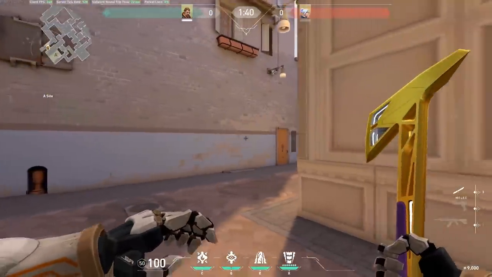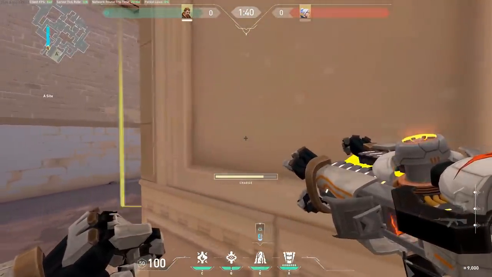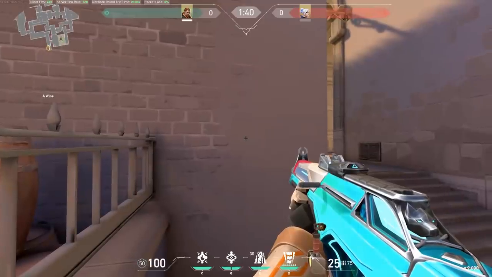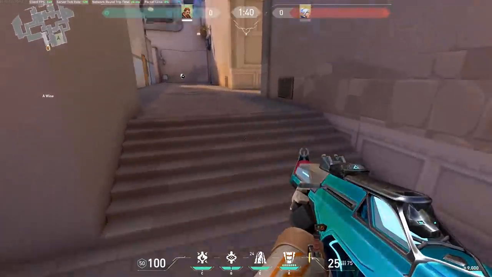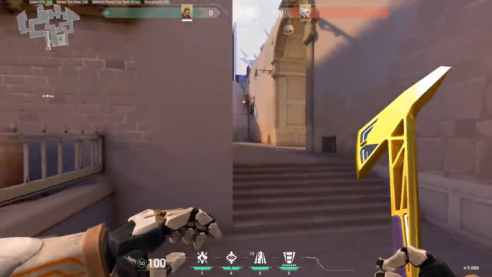Then what you can also do at the beginning of the round, let's say they haven't pushed out yet, you can use your stun to get out a stun here. They're going to be delayed and they're going to be waiting and you're in this corner all of a sudden. Now, the only disadvantage with this corner here is if you get spotted out or Raze puts a boom bot or whatever, then you're basically done because they're just going to throw utility at you over here and you're dead.